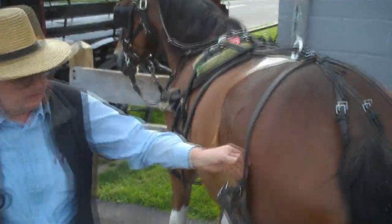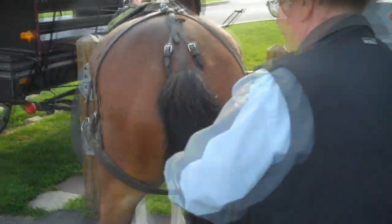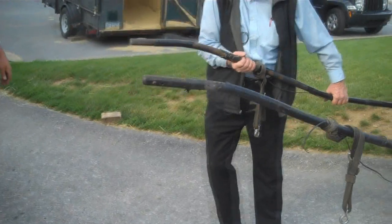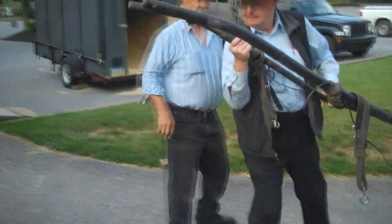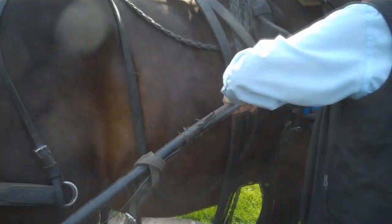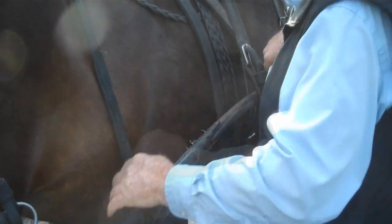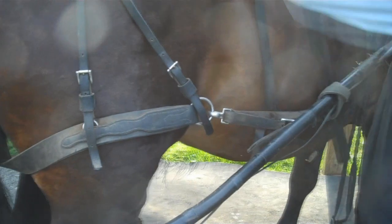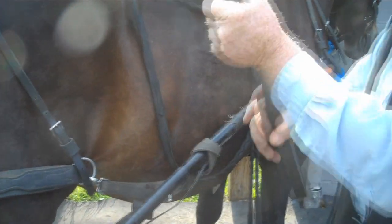Attach him to the carriage. We bring him outside. We put him on the barn wall here. And then we take our carriage and we put these shafts through those pockets. With these little pockets. And we attach them with these straps. That's what keeps the vehicle from running up, bumping the horse.